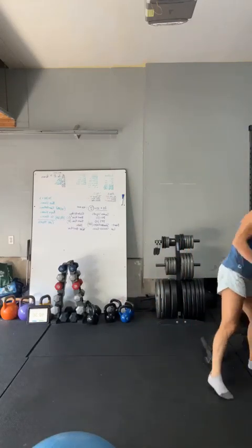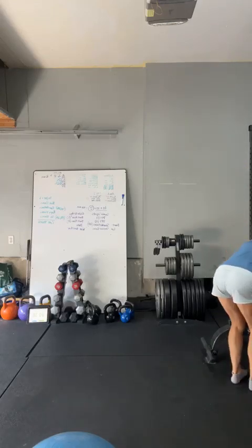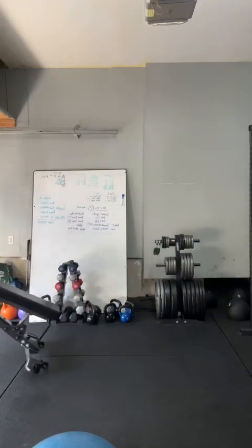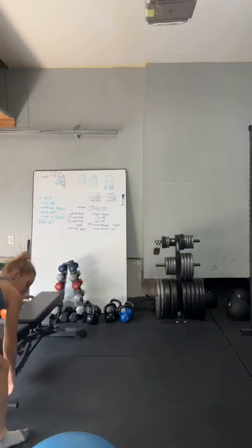I am all about my Copenhagens. I introduced them to my class the other day. They were horrified with me. And I didn't even make them do the hard ones. I showed them the beginner ones. But this is literally one of my favorite moves right now.